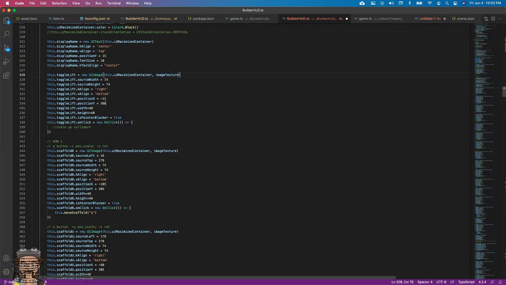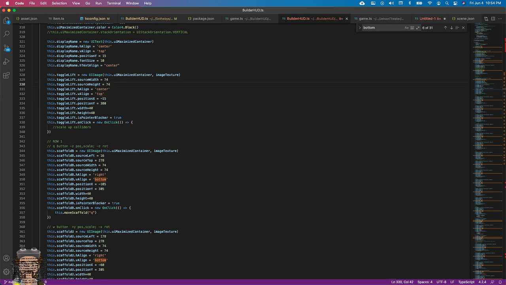And so we need to change this. Toggle lift. Let's copy this. Center, top. And do I like that?